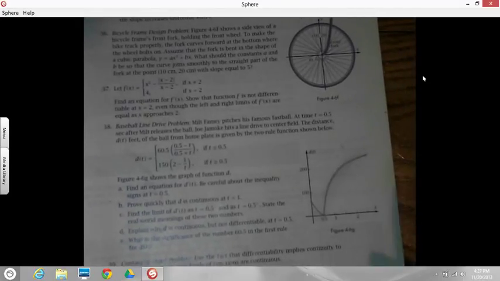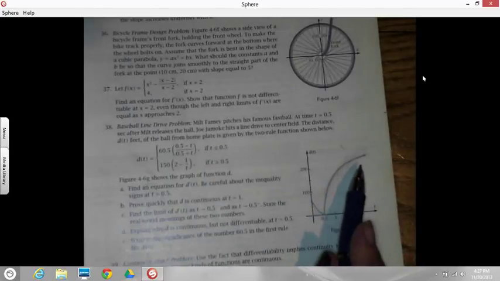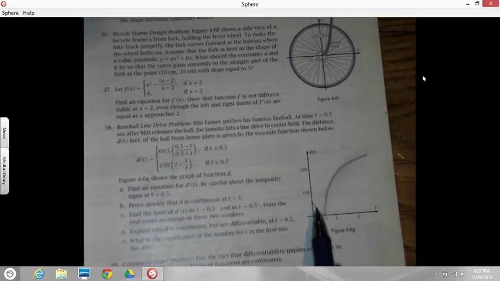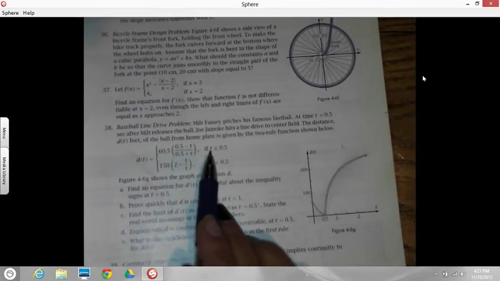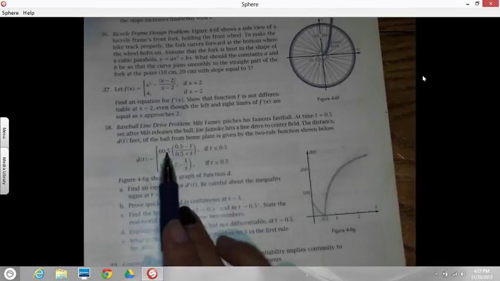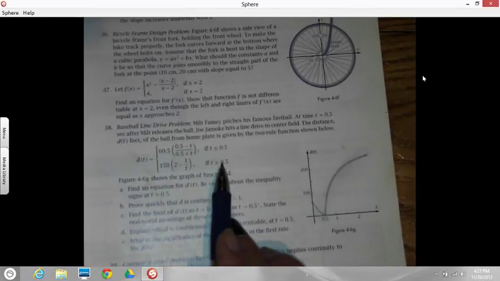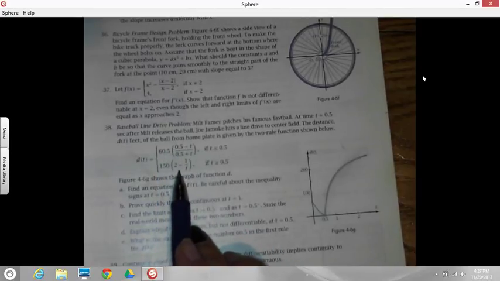Well, you can see the ball is starting out a little over 50 feet away from the plate. And if you think about it, this is the pitcher holding the ball. This part of the equation, because the ball is getting closer and closer to home plate, it's at home plate, it gets hit, and then it takes off. So the two parts of the function are the pitch and the hit. So before the half a second's up, the ball's in flight from the pitcher to the batter. After the half a second, it's taken off from the batter, off the bat, and going.